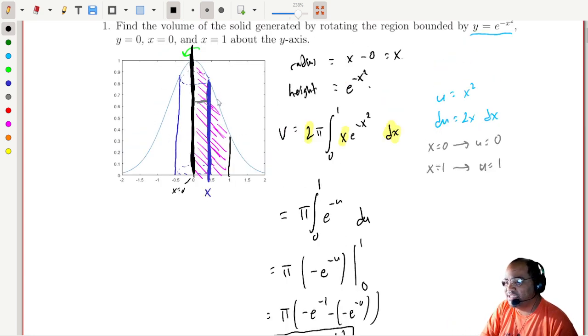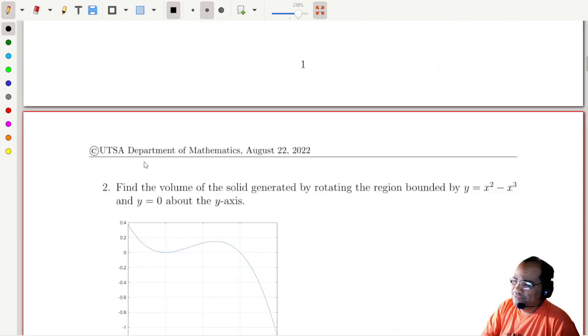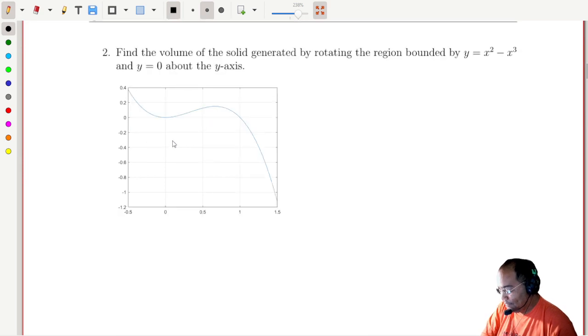Think about rolling these things, okay? This little blue cross section here, you're viewing that from the side, okay? Think about rolling these like paper tubes up. Let's do another. Here's our other picture here.